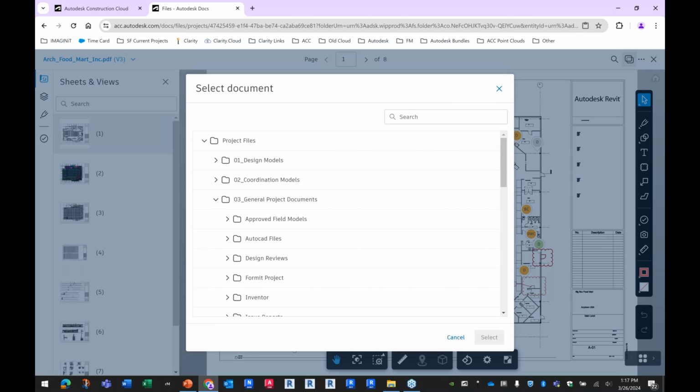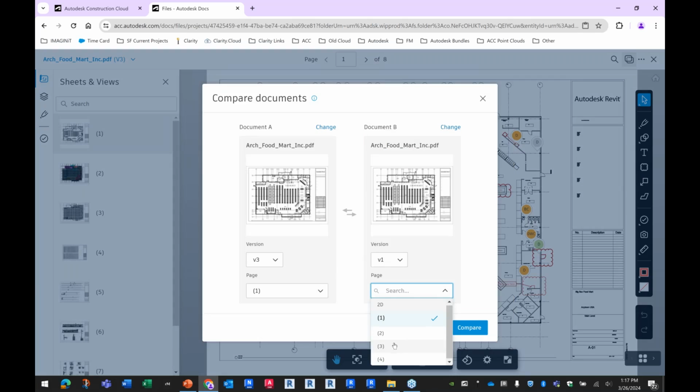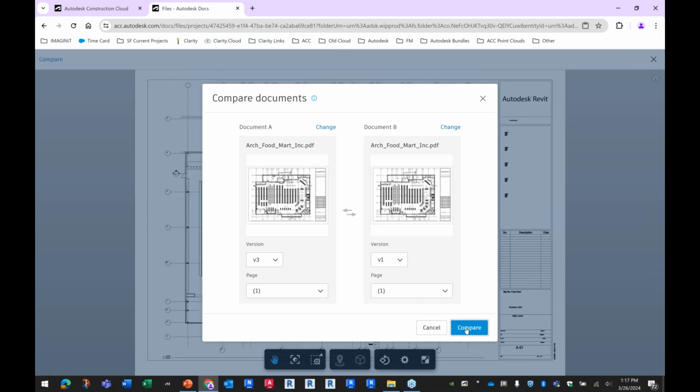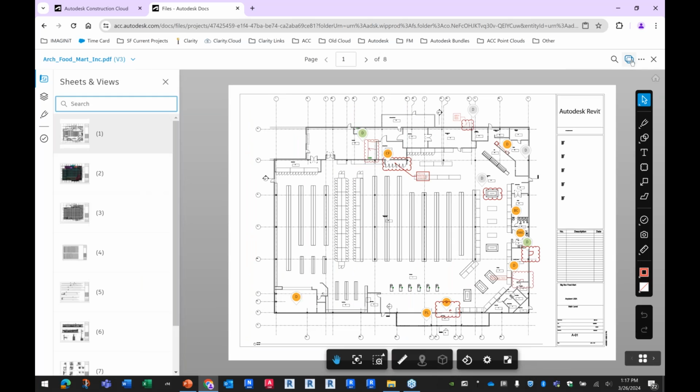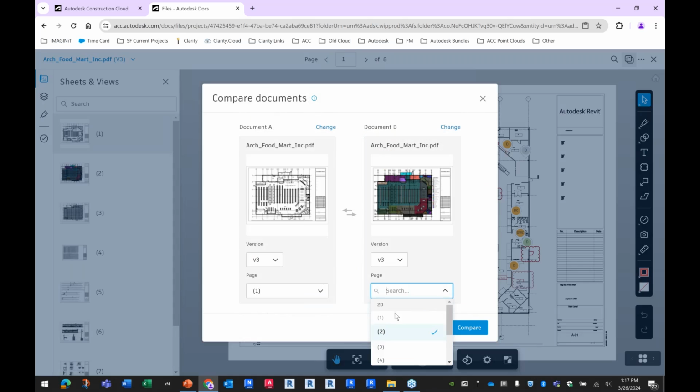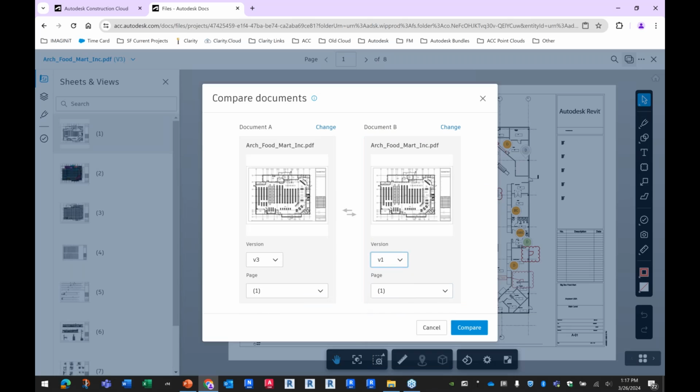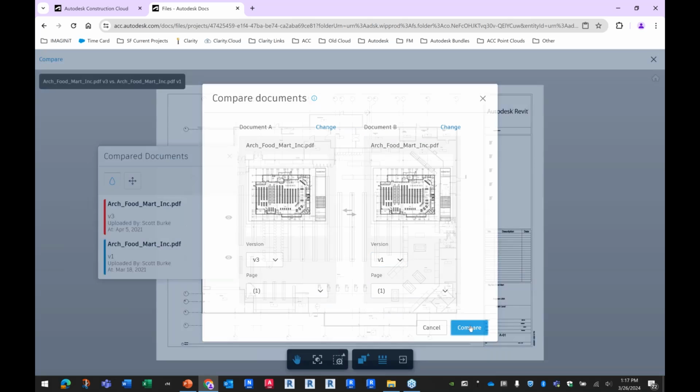I could do that, or right here, just pick the different pages, but I want to compare the same pages. And I hit compare. And now I can see the differences here between these different models right there. And if I want to get out of the comparison, I can exit it down there. And again, I can go back in anytime to go to the comparison that I want there. So again, version 1 and version 3 here.